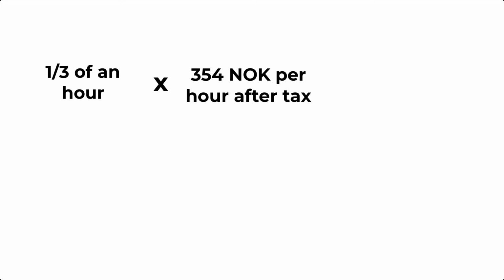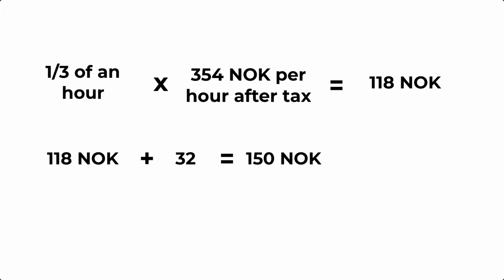Summing up the seconds, we get 20 minutes, that's 1/3 of an hour. So if we multiply with my hourly wage of 350 kroner, that's after tax by the way, then we end up with 118 kroner. We also need to add on the cost of the single-use items that we calculated previously, that didn't actually show the number, but just rounding up here to get a nice number. It's going to be about 30 kroner. So the total cost of this project is 150 kroner.